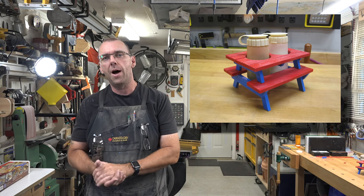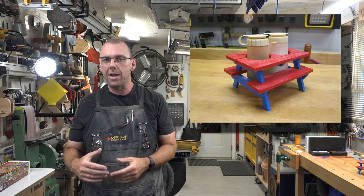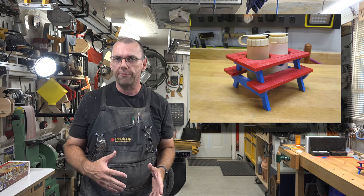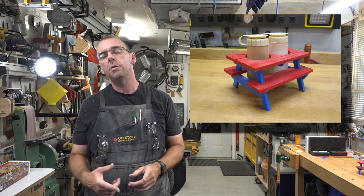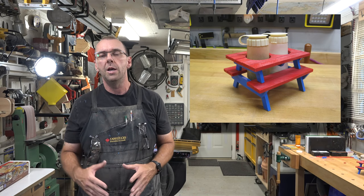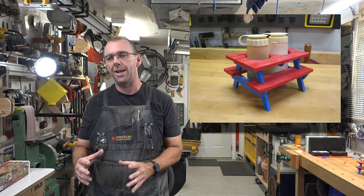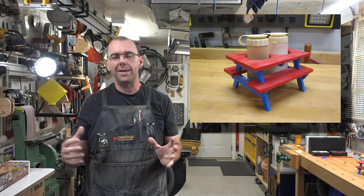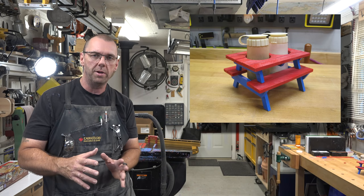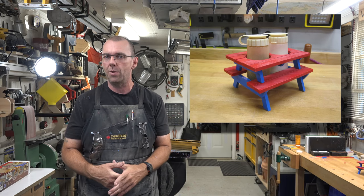This project is a lot of fun and I hope you give it a try. Having never worked with ABS plastics there was a bit of a learning curve. One thing I'll tell you: if you're going to use your table saw, do not use a fine-cut blade — use more of a ripping blade. That fine blade creates too much heat and causes melting of the material, which can cause issues at the table saw. A coarse blade is better in this case.